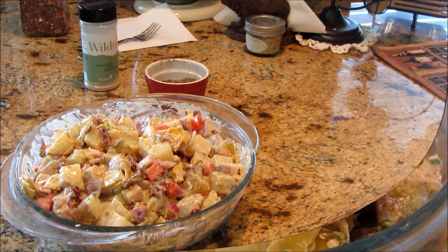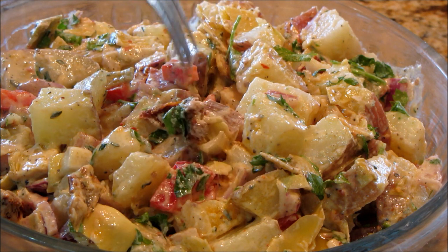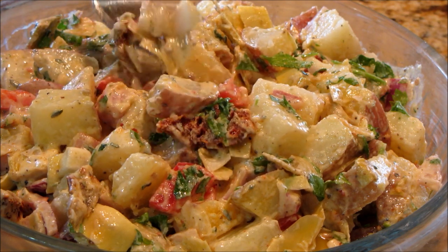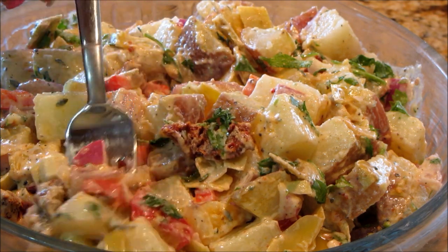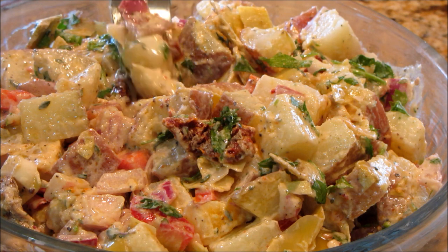Okay. All right, so I have my parsley in there. I also added, off camera, about a half a teaspoon of homemade garlic powder, so that can rehydrate with the other spices. But isn't it pretty? It's really a pretty salad, with all the different colors and spices and everything going on. I'm going to get a little bit of sun-dried tomato, onion, potato, bell pepper. Let's see if I can get all of it in there. Okay, and an artichoke heart. Gotta have that too. Okay, kind of a big flavorful bite here.